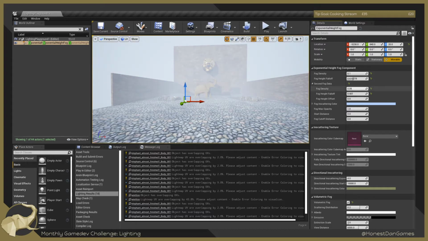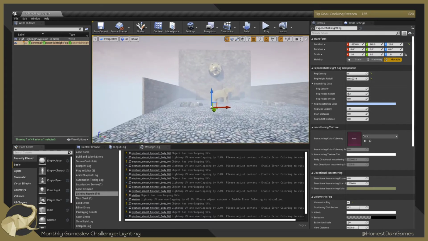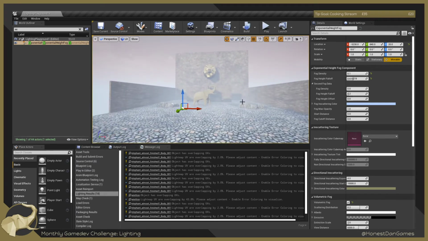Does it have an explanation on the tooltip for second fog data? Setting the density of this to 0 means it doesn't have any influence. It's just a second fog. All right, well, we'll ignore it for now because I don't think we know why we would want that. Maybe one time we'll think. If you could color them different, maybe you could see the difference between them because it seems like they stack, you know?